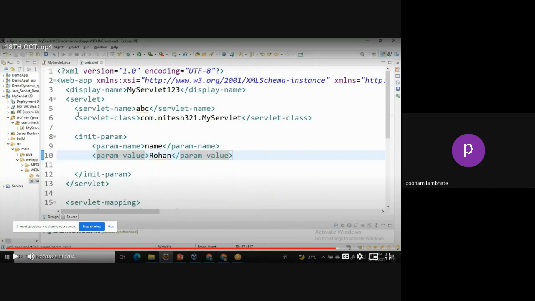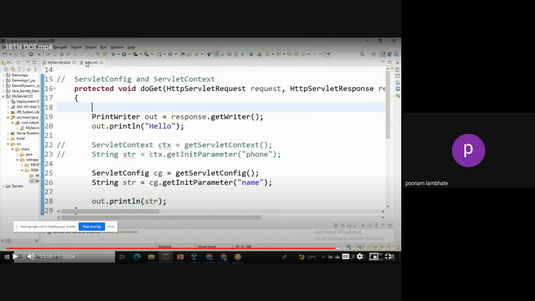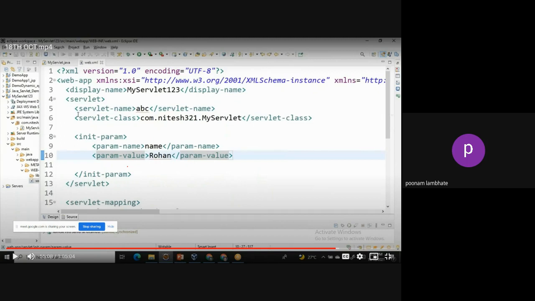Then you have to use ServletConfig as one more class. And since you want the data to be accessible to only one particular servlet, inside the servlet tag, this is the servlet tag, and below we have the servlet mapping tag. It is not shown here, but it is defined, because these are the screenshots of the code. And inside the servlet tag, you know that you have the name and the class.